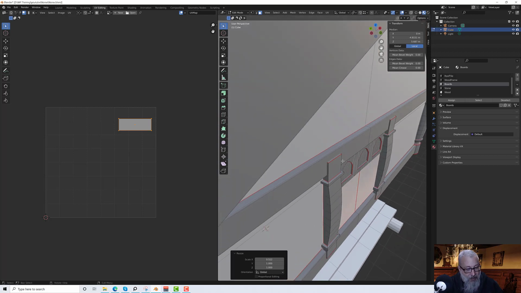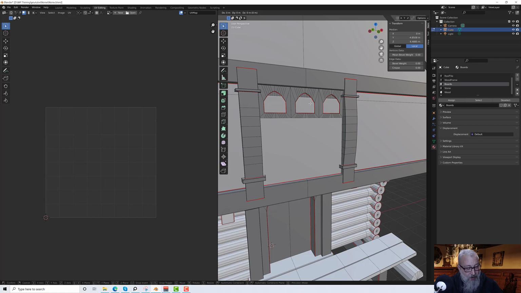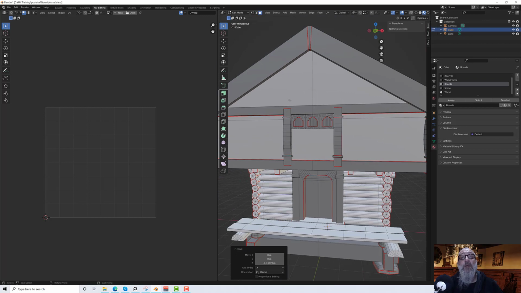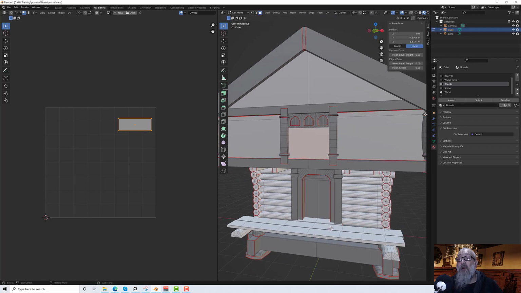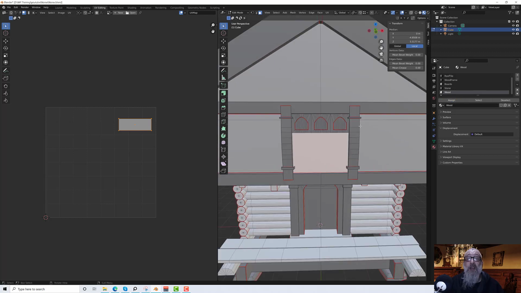And then I'm just going to move it outwards, so that will be G and Y, and then we'll grab that top edge and bring it below the window, so G and Z, and I'll bring that down a little bit. And this one I'm not going to put on the boards material, I'm going to put it on the wood material, so we'll assign that to wood, so it's like a different feature.